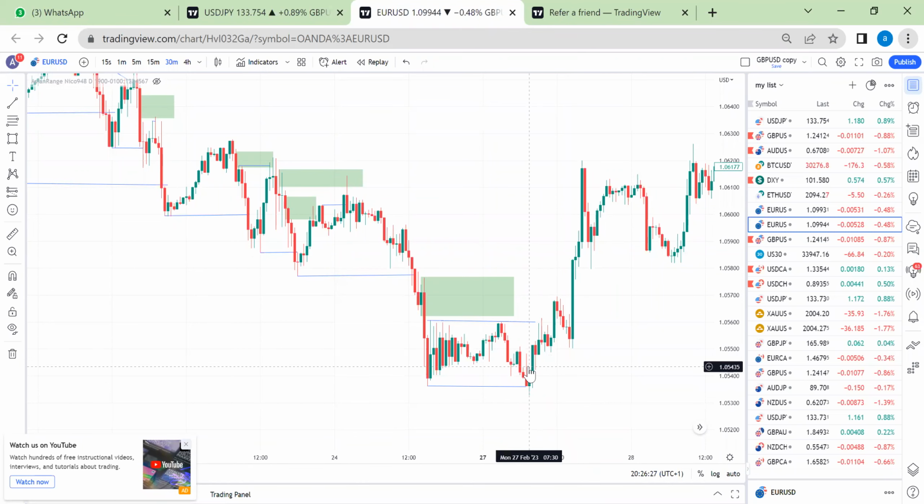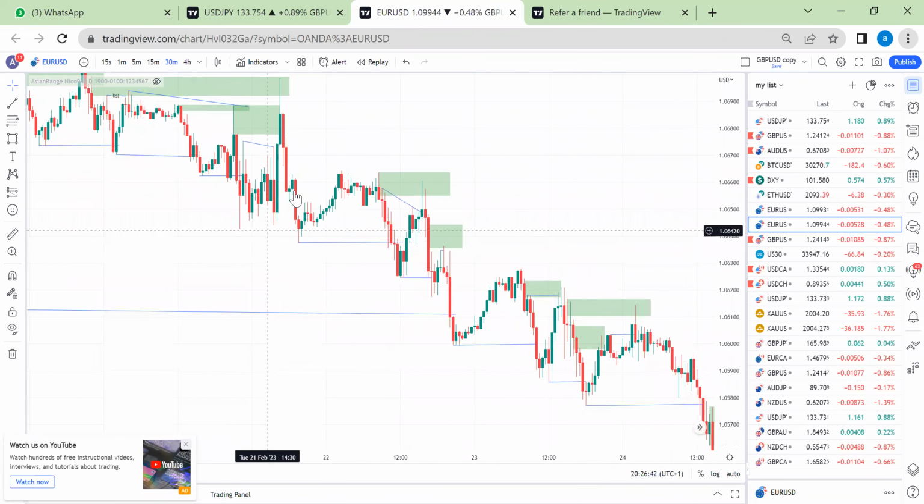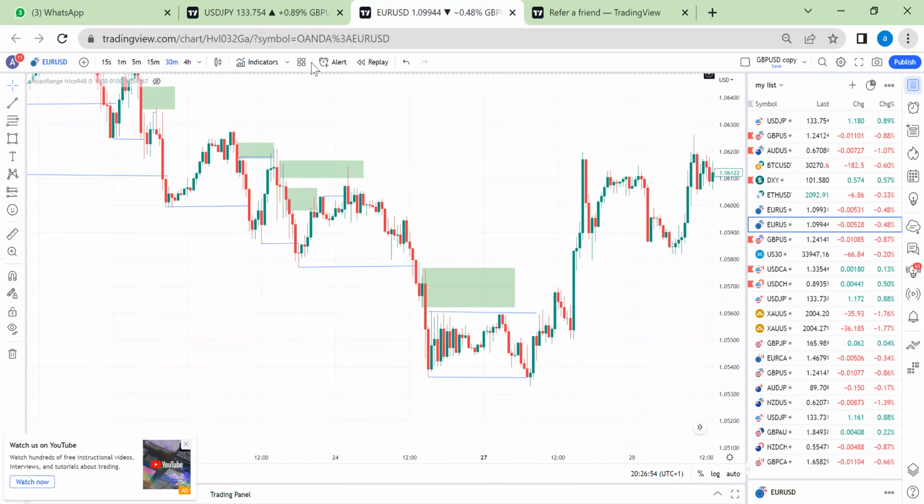If there is no break of structure, then any order block, any demand zone inside this move down cannot be strong. So you have to wait till you have a break of structure, like we did here. We didn't try to short anything here. Can you see it? I didn't try to trade any zone. I just waited for another break of structure, then I began to look for trade again. So that's exactly what we are supposed to do. We didn't have a break of structure.